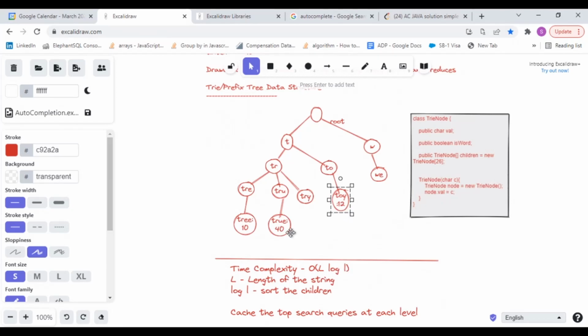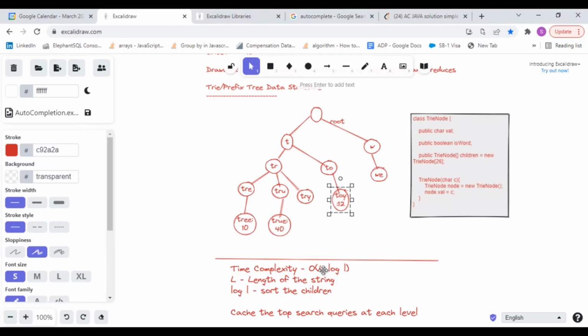Sorry to interrupt. Actually, in your data structure class, trie node, you have an isWord, right? So do you think there should be a frequency or something along with it? Oh, yes. I put the structure how it looks like. Yes, definitely, we should have the frequency. You're right, absolutely right. People who haven't used it just put the structure on it. It's a valid point. We should have that in this one.